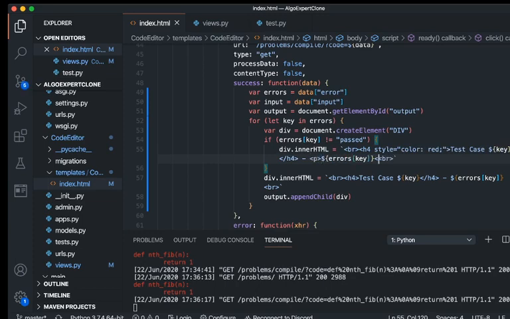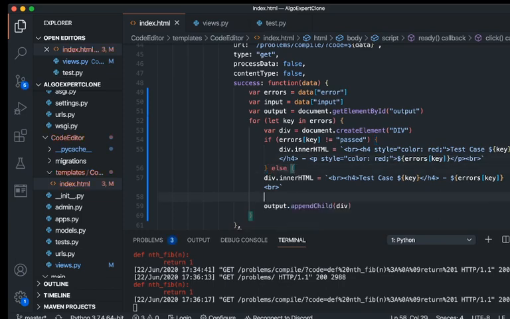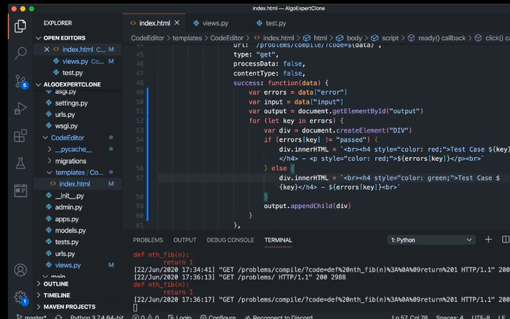And then we'll say style, color equals red. Otherwise it will be green because it's passed. So style, color is green. And then style, color is green. Alright, looks pretty good.